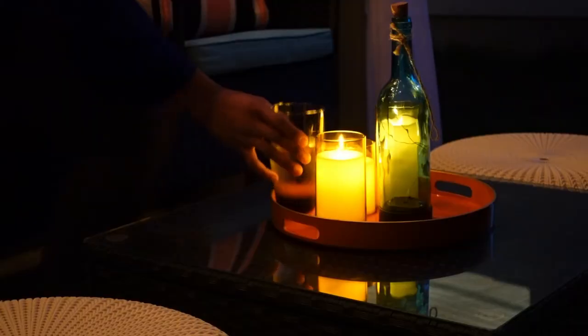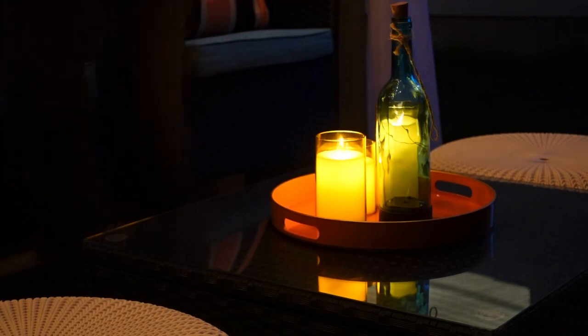Today we are finishing up the patio. I did post a video on part one, so this is part two and the final review. I'm going to be setting up my day bed, which I'm super excited about because I don't usually spend a lot of time outside, so this will be the reason for me to go outside. I'm really excited for this. I hope it all goes well. Fingers crossed. We'll see. Today is day one.